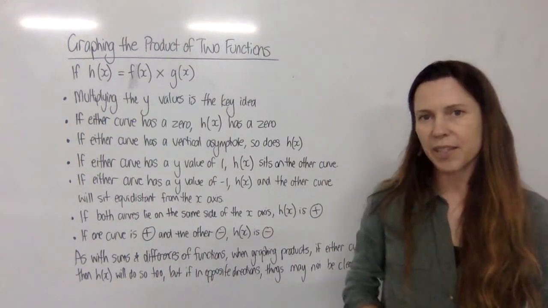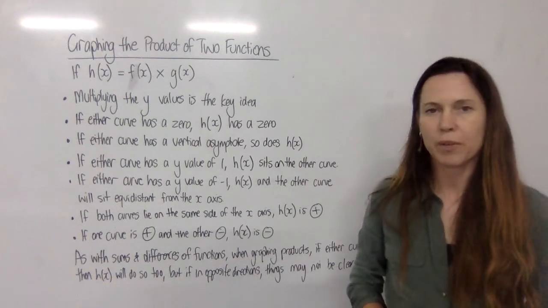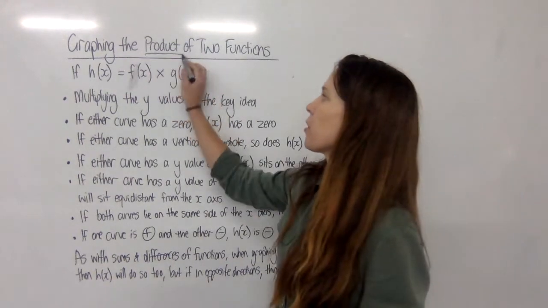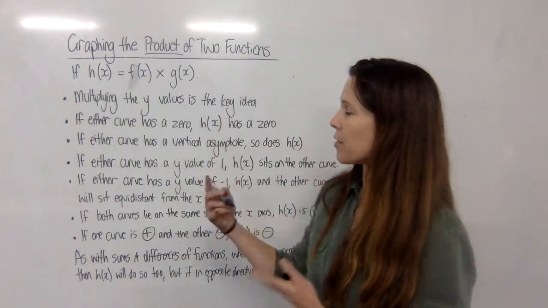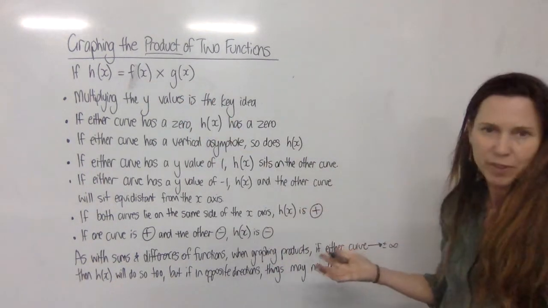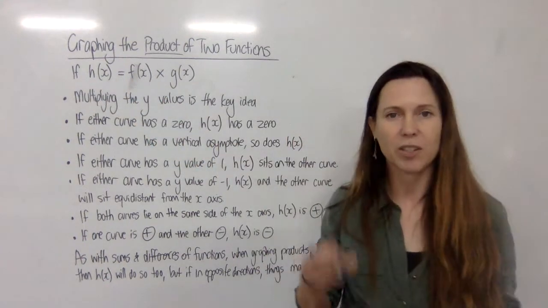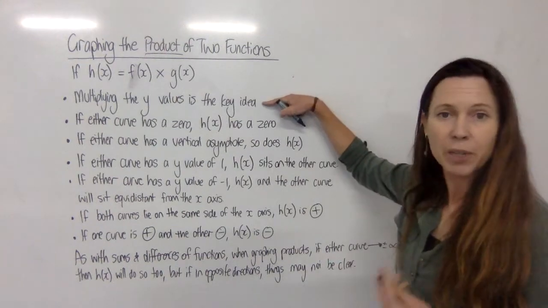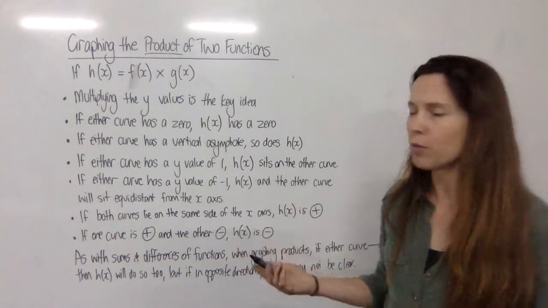Having just graphed the sum and the difference of two functions, you should find it quite straightforward to graph the product of two functions. All we really need to consider here is that product means that we're multiplying them, and so h of x by definition will be f of x times g of x, or whatever functions we're using. Note that here we're using h, f and g just to keep our notation consistent. So the key idea is that we are multiplying the y values together for any one value of x.